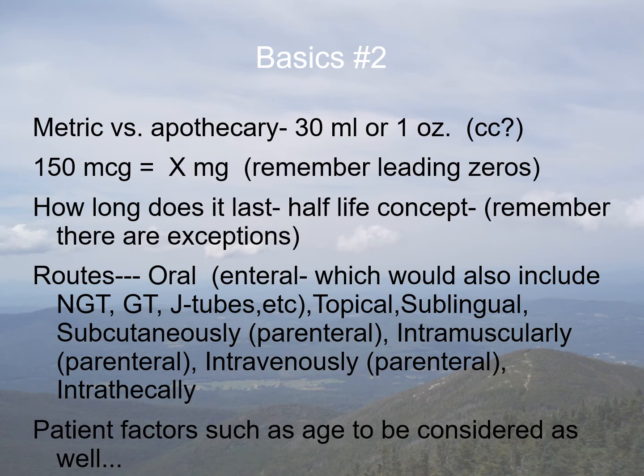We also talk about using leading zeros. So if you convert micrograms to milligrams, 150 micrograms is going to be 0.150 milligrams. Some of you come from other disciplines where leading zeros are not considered appropriate. You really need to get in the habit of using those leading zeros, just because if you write .125 and it's interpreted as 125, then that's a horrible medication error and it's potentially lethal.